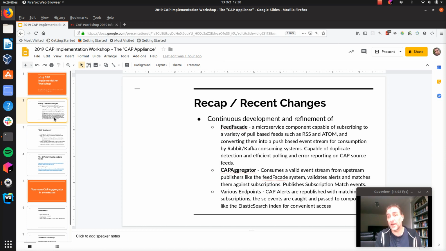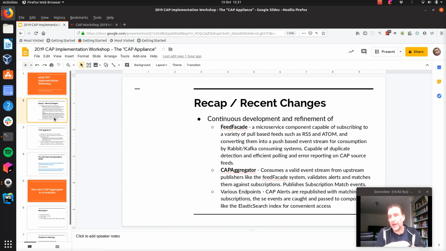Capculator is a system which takes feeds of events and filters them, applies rules, tries to match them. And ultimately what Cap Aggregator is really is some middleware that sits in between event publishers and event consumers, because the way that CAP publishers like to work isn't always the most convenient way for people who want to consume CAP, because publishers tend to be quite thematic, so you might have weather-based alerts or public safety-based alerts, but all that really matters for me in this place is I need to stay inside because there's an active shooter, or I need to get out of the area because there's about to be a dam burst its banks.